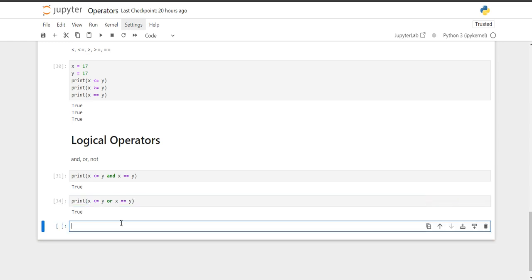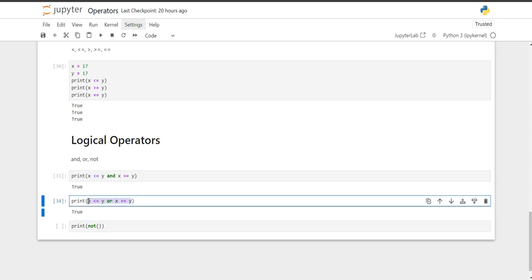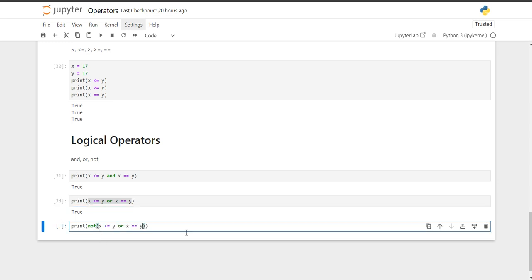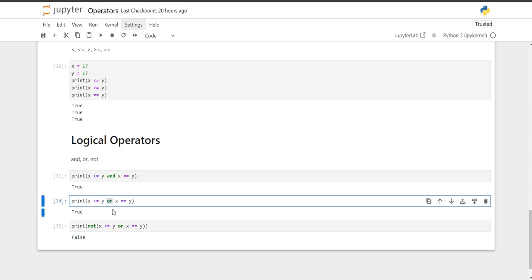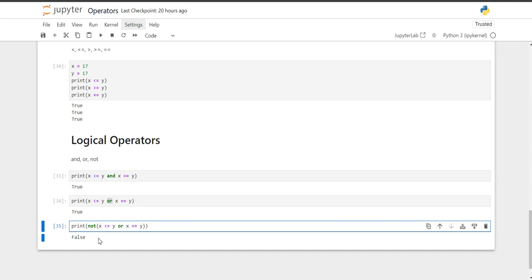Now let's check the NOT operator. You can say that the NOT operator just makes the opposite. This value was true, but when we put it inside the not operator, what happened?